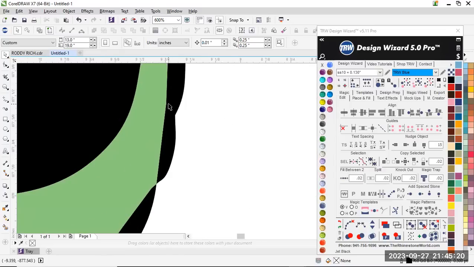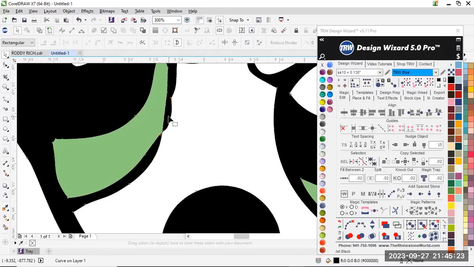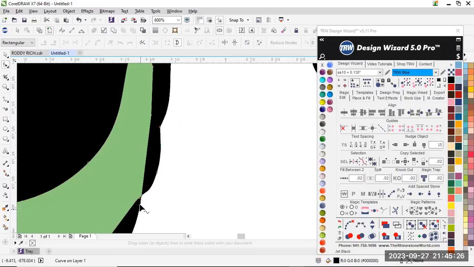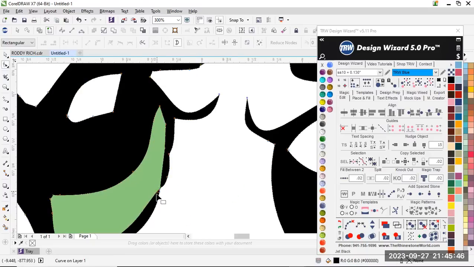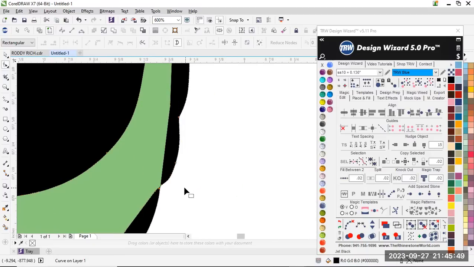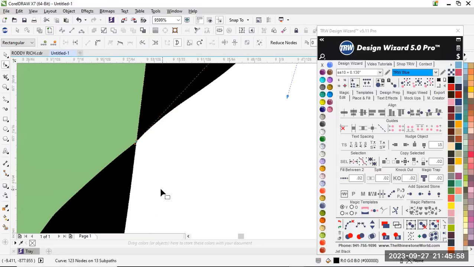To fix this piece, what I would do is I would double click on it. When you double click on it, it brings up all of these little fancy nodes. As you can see, when you hover over a node, you get the crosshair, or if you hover over the line, you get the squiggly line. If you're not on either one, you'll just get the selection box. The selection box will allow you to create a box around the node that you want to select. Or you can just zoom in and just select it like so.